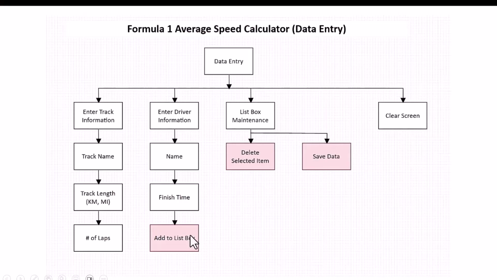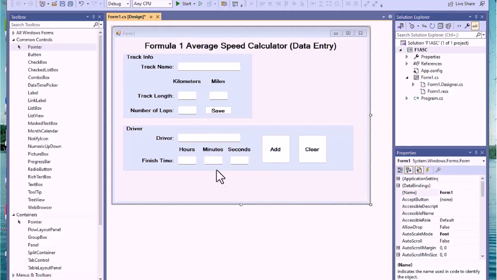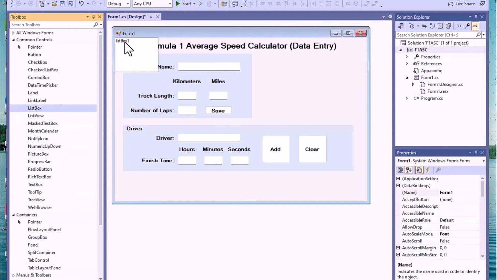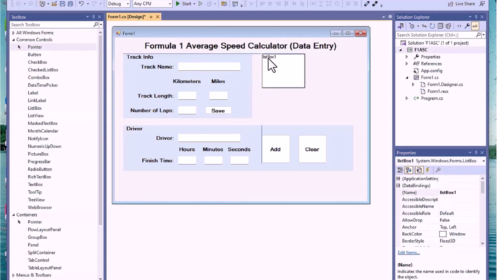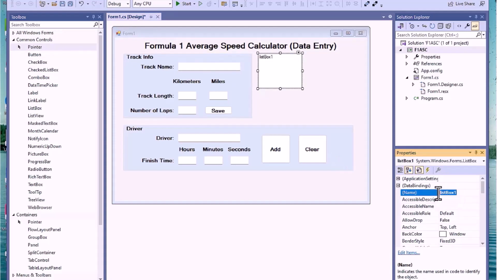So what we're going to do is take this information, we hit add, and it's going to go into some list box up here. So let's go ahead and put those things in place. Let's look at the list box. Where do we have those things hiding here? There's the list box right here. We're going to put that over here. And this first one is going to be called LBX driver data.